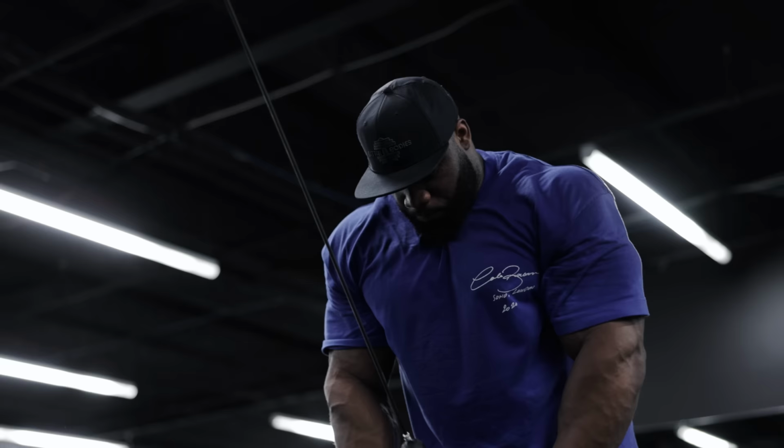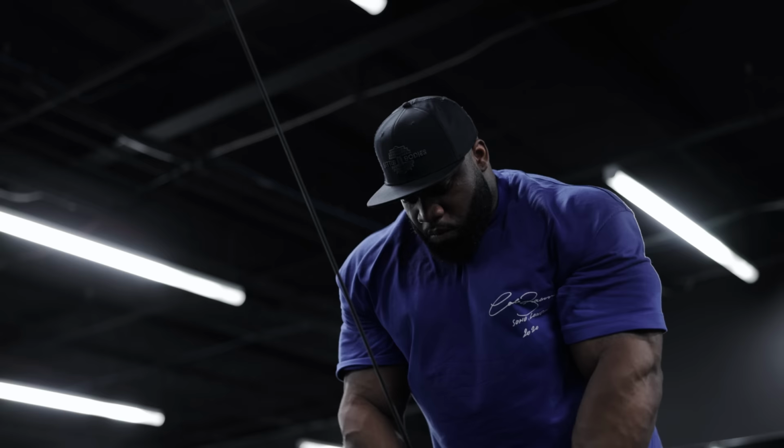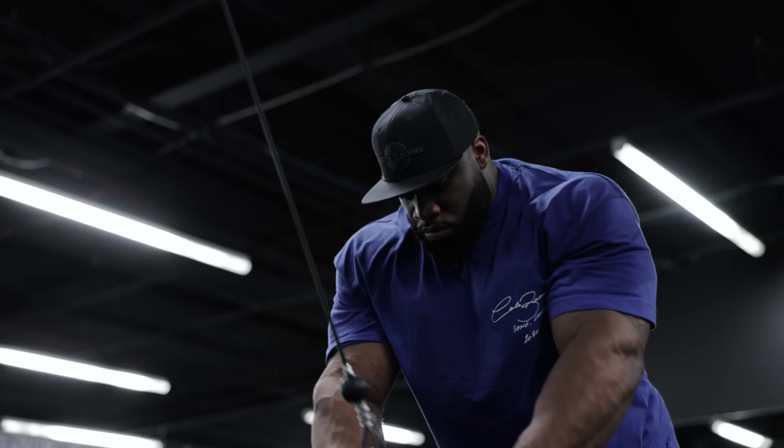So I'm gonna finish here with something stretching. We did a ton of rows there, a lot of chest supported, heavy rows. So now let's do something to finish here to get lengthening. I wanna stretch out those lats, got a lot of blood in there. So we're gonna finish today with pullovers.